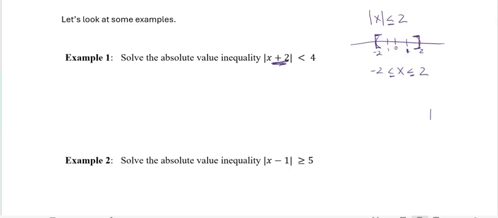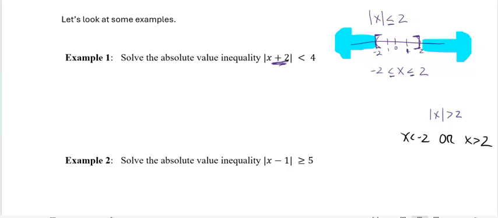Now, what if the distance from 0 would be greater than 2? Well, that would just be all the values out here on the number line, right? Further away from 0 in both directions. So how would I represent that set, or those two sets, as an inequality? Well, you could be less than -2, or you could be greater than +2. Greater than or equal to, in this case, if I include the bar. If I include the equal to bar, then we're going back that direction. Okay? So let's apply that to these problems.